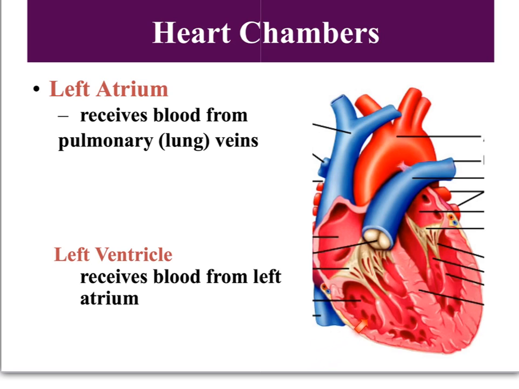So blood leaves the right ventricle and goes out this pulmonary artery, heads to the left lung, heads to the right lung this direction, and then that blood is reoxygenated. The lung tissue supplies it with oxygen, and then the blood returns over here via the pulmonary veins into the left atrium, and then a real quick trip down here to the left ventricle.